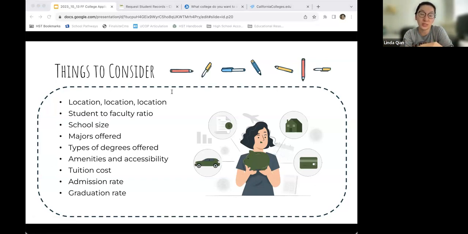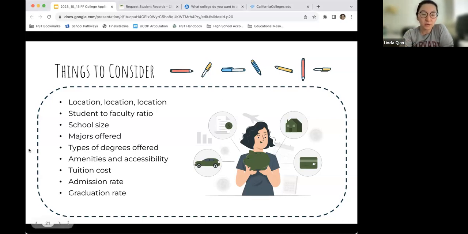If you're okay with studying biology, I can guarantee you there's a lot more colleges that offer biology versus aquatic biology. And if you're not sure, that's okay, but you want to apply to a school that has a lot of different options for you, so when you do decide, they have that option.